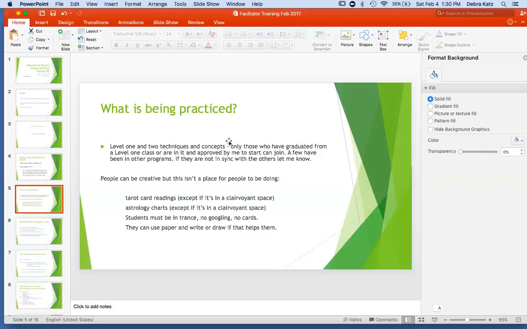I'm going to get to discussing how to handle different situations in a little while. But if you, as a facilitator, ever find that there's just someone where you're like, they seem to be out of sync as far as understanding what's going on here, you could just make a note of their name and get in touch with me so I can make sure they have gone through a class and things like that. Every once in a while someone finds their way into the group, even though I have the rules out there and everything. So just know they're supposed to have at least be in a level 1 class or have gone through it.